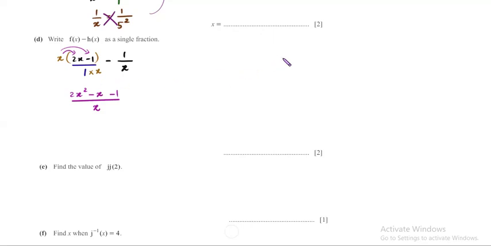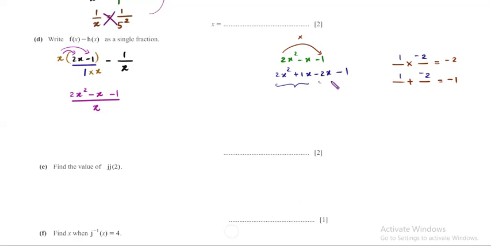So when we have this 2x squared minus x minus 1, we have a coefficient in front of the term with the square, which is a 2. To times this 2 with the number at the back, that becomes a negative 2. So I need to find the two numbers that make negative 2 when multiplied, and when added together, I need to get the coefficient of the term in the middle, which is negative 1. So the two numbers are 1 and 2. The 2 has to be negative, whereas the 1 will be positive. So I can write this as 2x squared plus 1x minus 2x minus 1. I need to start pairing this.